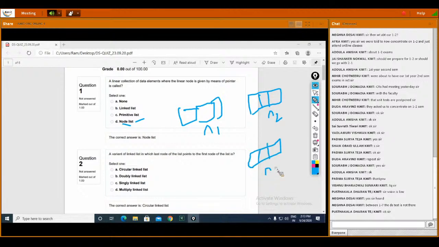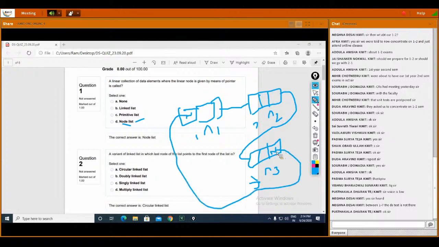Node 2 is pointing to node 3. Suppose these are addresses 1, 2, 3. In a normal double linked list, null will be here and here also. In circular linked list, whatever address is there, we keep it over here, meaning looping. That is what we are asking.